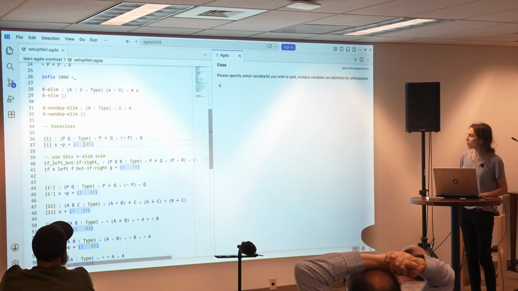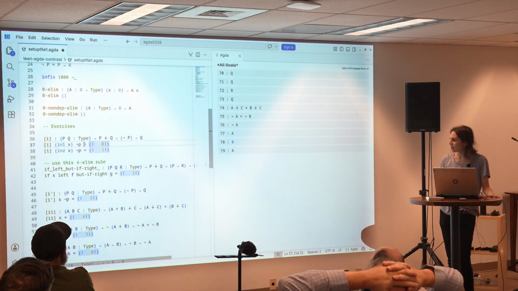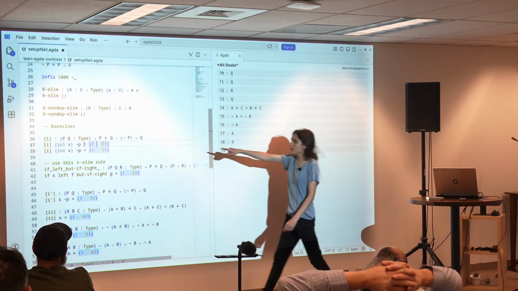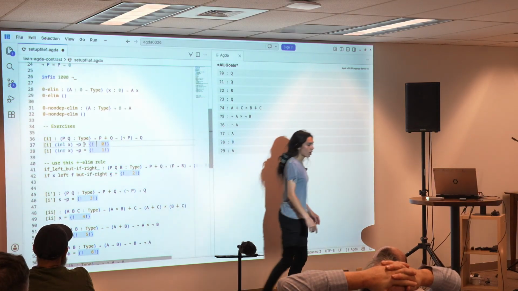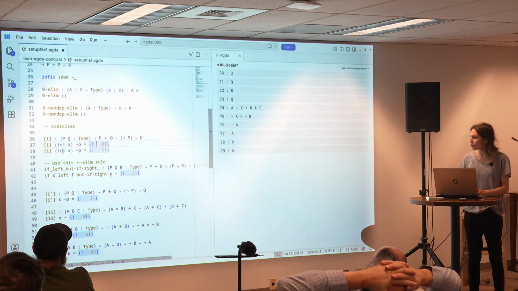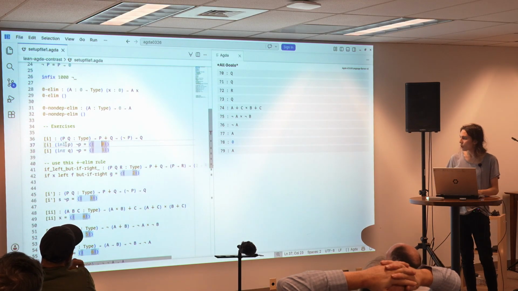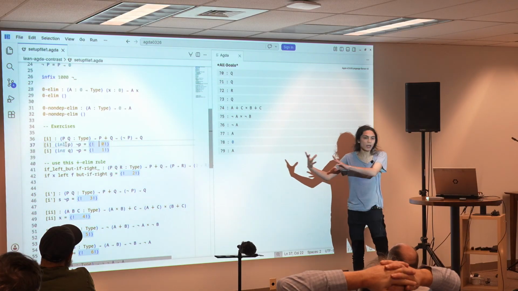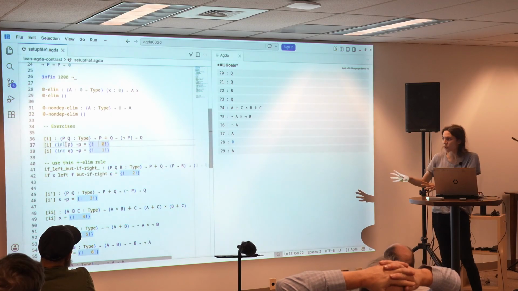There we go. Okay, so I say, yes, I'd love to case split on X. And I press enter, and look at that. It says, okay, here are the 2 versions of X you could get. It could be in left X, in which case it came from P, or in right X, in which case it came from Q. But let's rename those real quick, just because it's a little less obvious in the actual state that's going on. Okay, so I run my Control-C, Control-L. And mind you, you have to Control-C, Control-L a lot every time something changes, so it knows, okay, I'm going to reparse things, I'm going to update what's going on, right?